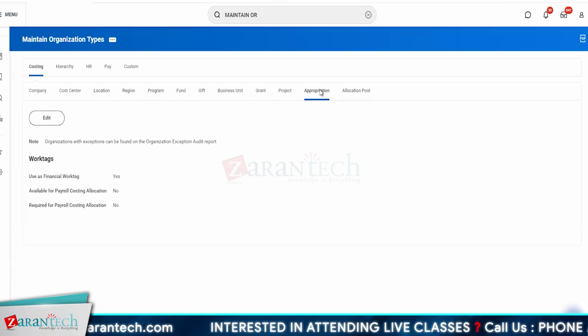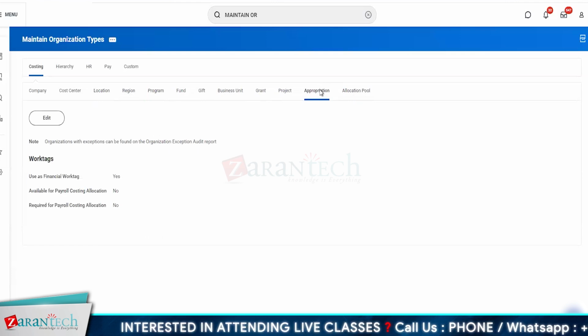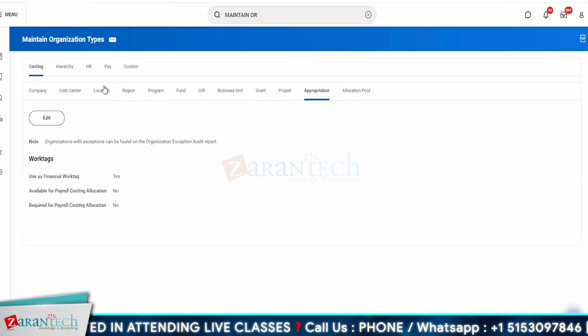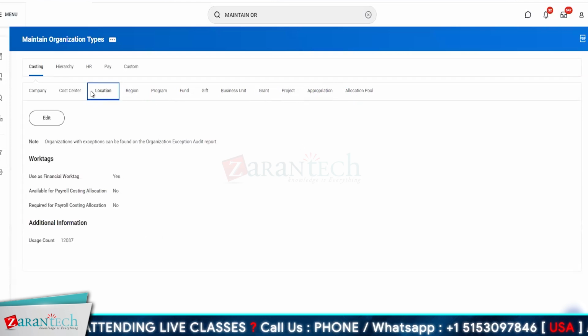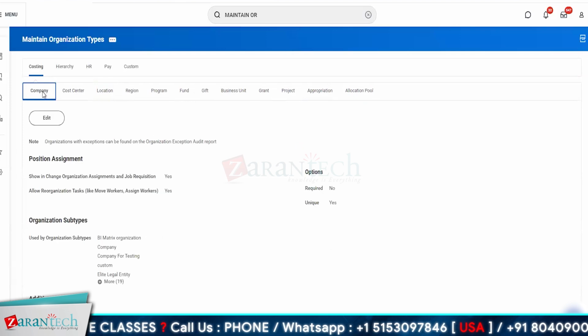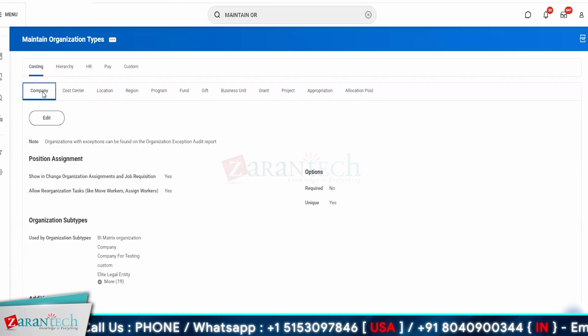I have not seen any implementation where they are not using a cost center or a company. They will definitely have a company, a cost center, and a location assigned. Anything after that, like a region, they might or might not have. They might have these different organization types, or they might not.